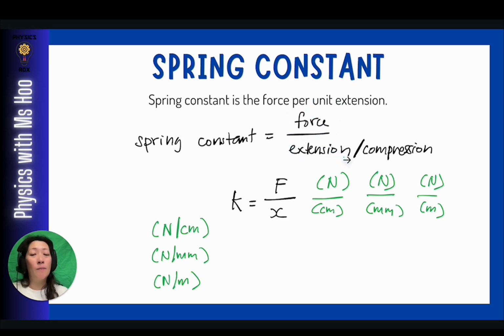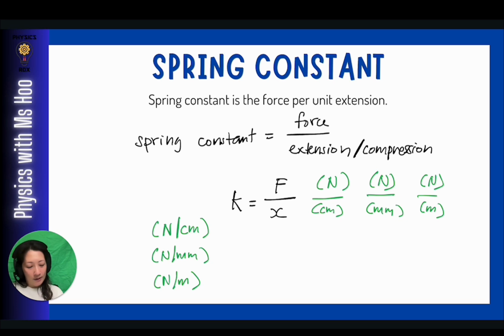For example, if you're comparing 1 Newton per cm against 2 Newton per cm. 1 Newton per cm means you only need 1 Newton to extend 1 centimeter of the spring. 2 Newton per cm means you need to apply 2 Newton of force to extend the spring by the same 1 centimeter. The greater the spring constant, the stiffer the spring, the harder it is to extend. So yeah, sometimes you might come across the term stiffness, and in this case it means the same thing.